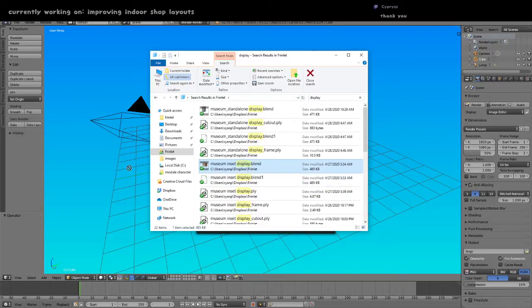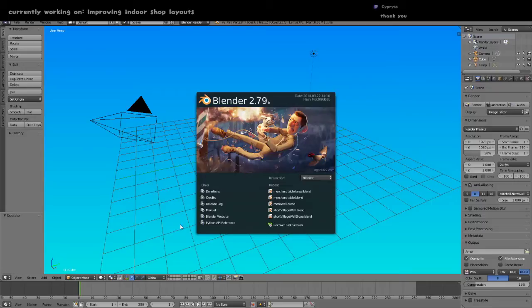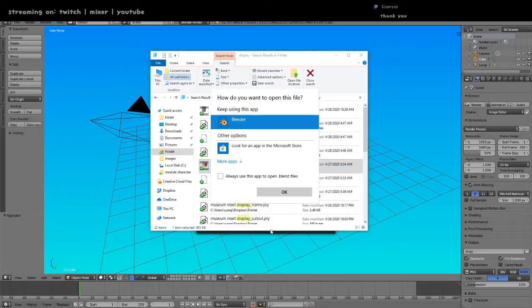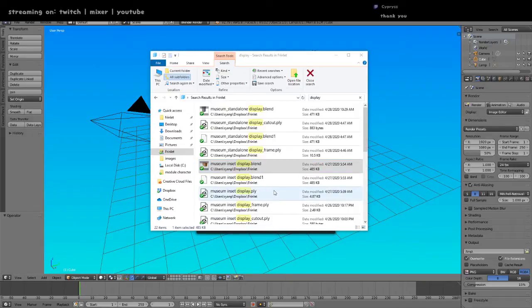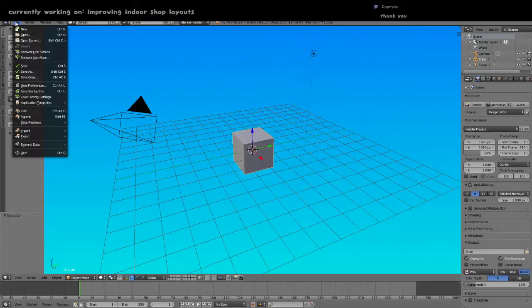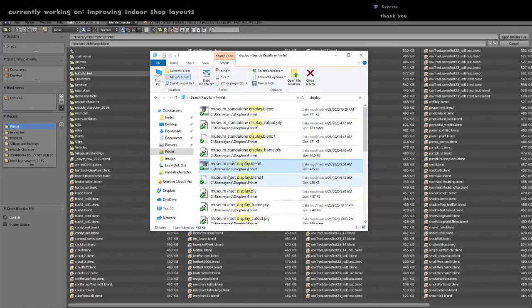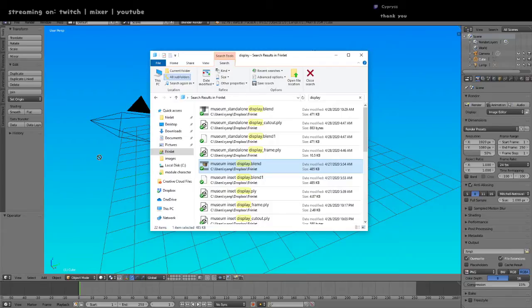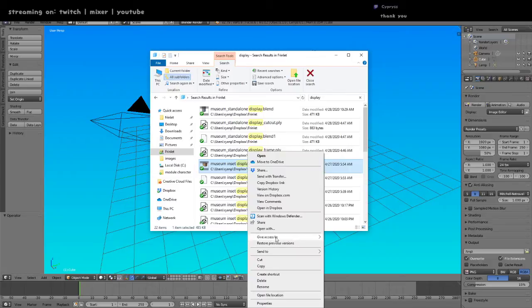I want this to open up in the right Blender, damn it. I hate Windows. Why can't you just do that? Is this going to open in the wrong Blender? Yes. Alright, if I do file open, then it might work if I drag it in. No? Why? That should... Windows sucks. I just need to uninstall 2.8. I don't want to because I want to have it installed. I just don't want it to be the default one when I open up Blender files until I'm ready to use it.